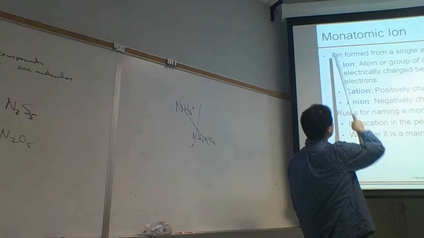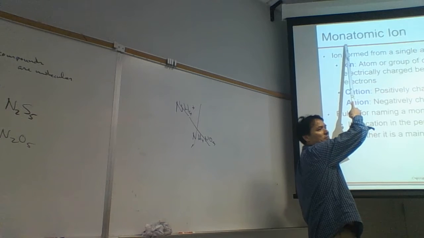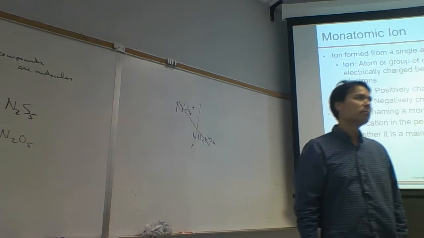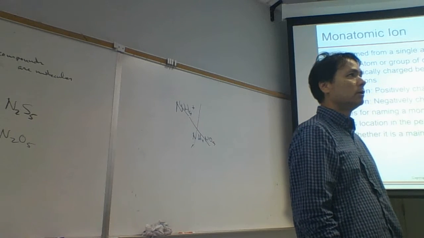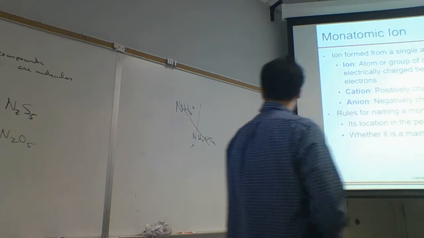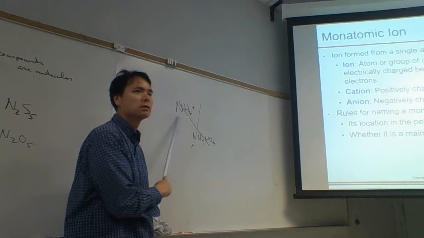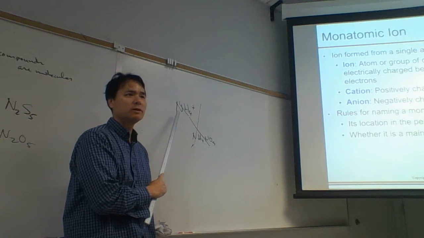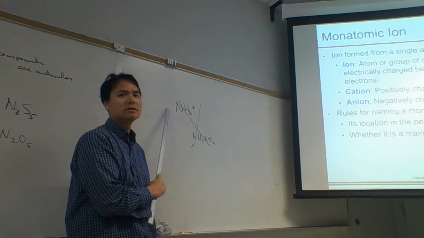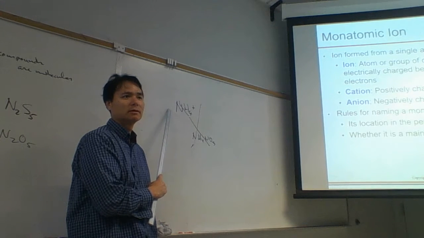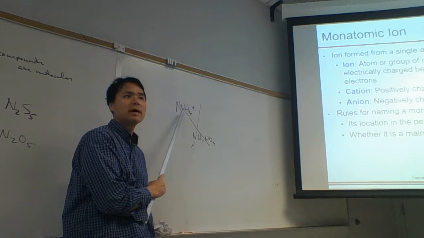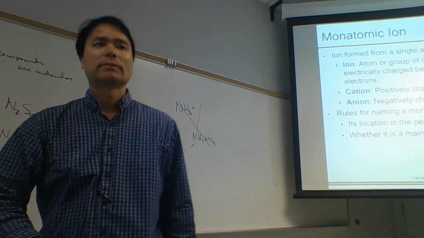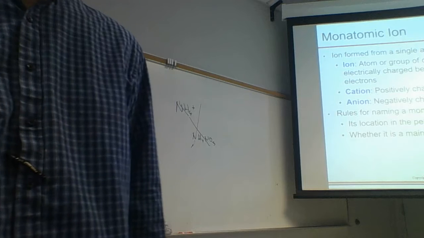Okay, these are called monatomic. Monatomic, what does that mean? One atom. These are one-atom species. This is not monatomic. You know what we call this? Diatomic. It's not diatomic either. Diatomic would be 2 atoms. This is 5 atoms. So we have a choice. We could call this pentatomic, or we could call it, no, when you get to 5 atoms, people stop.